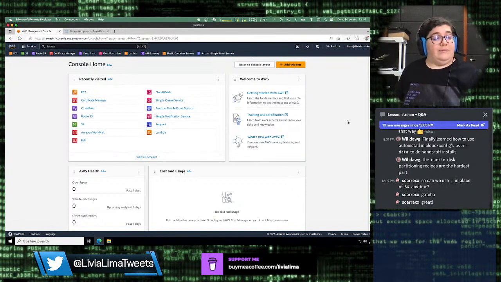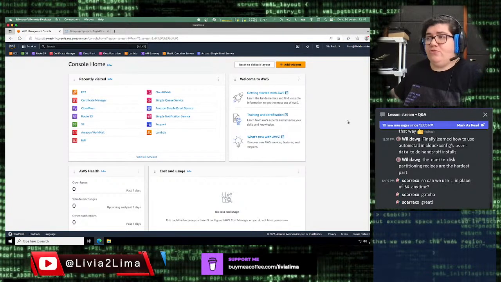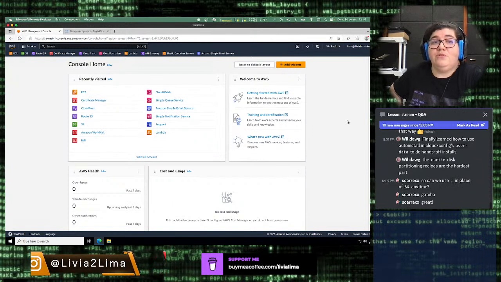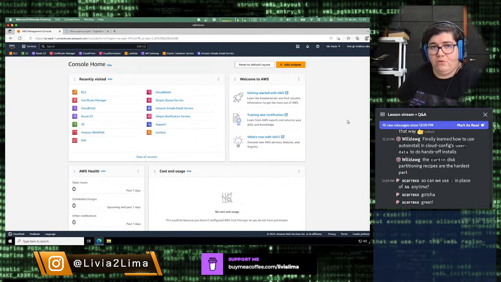So for AWS, I'm not going to show the part where you create your account. That is kind of boring. And you also have to input your credit card information to start your account. But after you finish that little setup, you're going to be seeing this console home.